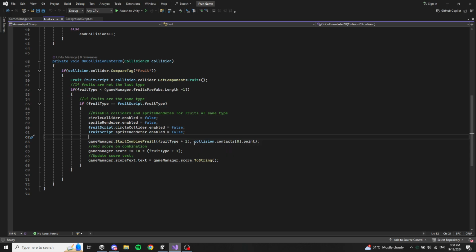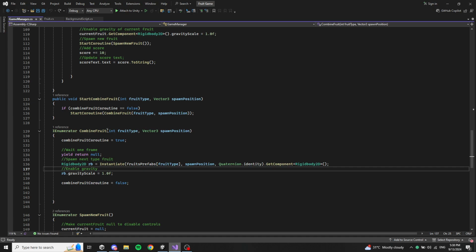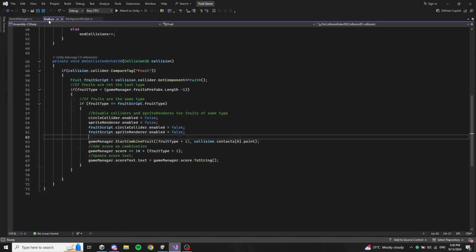Remember that in this function we need to specify the fruit type and the spawn position. So here the fruit type will be the same plus one, and the position will be where the collision happened.